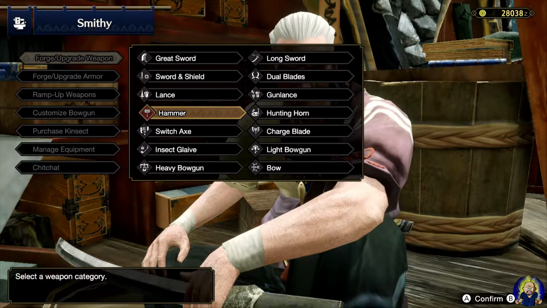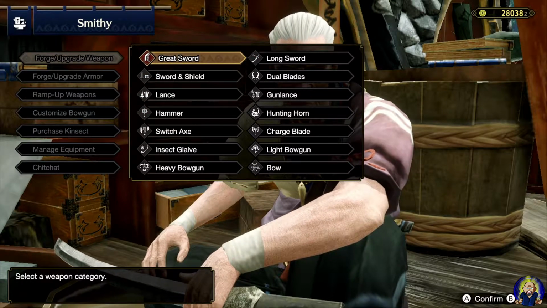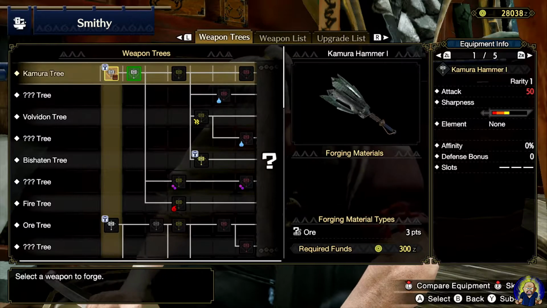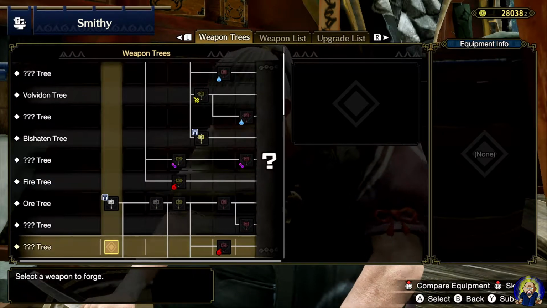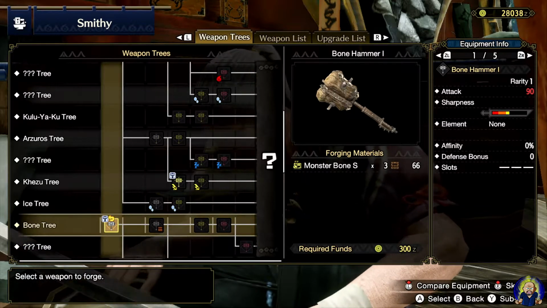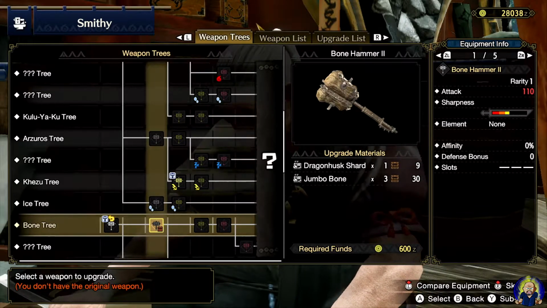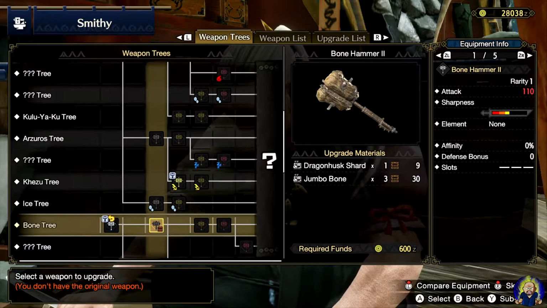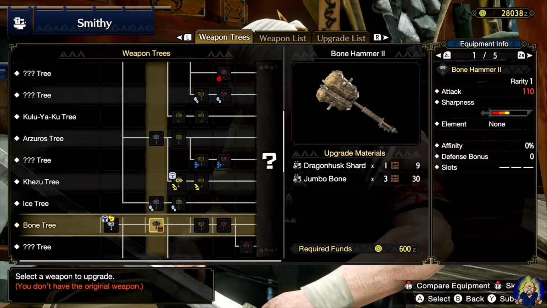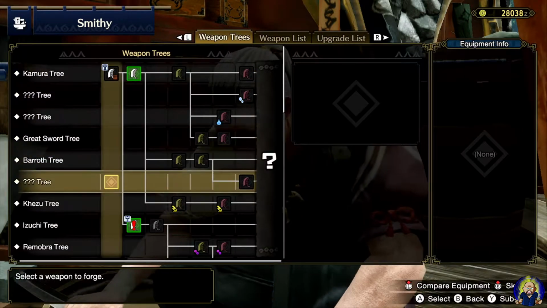For me, I'm doing hammer. If you're doing more of the heavy hitter, raw damage type stuff, like a great sword or hammer, or maybe even longsword, I do recommend the bone tree, but there's an alternative you can do as well. Let me go to the bone tree. I've been using this for hammer, for example. It's not going to have good sharpness, but I do get it upgraded to the second level, 110 damage. It does really good. Right now I'm not using this, I'm using my Switch Axe from Magnum Malo, but before I got that, I was using this. And I believe Great Sword may have a similar one.